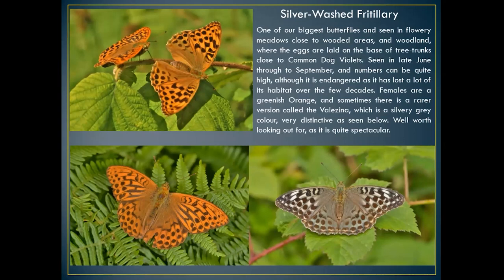Those coombs house beautiful butterflies like the silver-washed fritillary — our largest fritillary, second only to the dark green. Top left is the male and female in courtship; bottom left is the male at rest after chasing the female, bottom right — which is the valezina form. The valezina is probably one of the rarest of the silver-washed fritillary forms. The normal female is a bronzy colour; the valezina is a silvery grey colour.